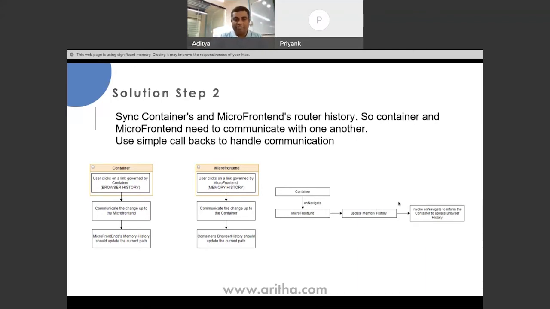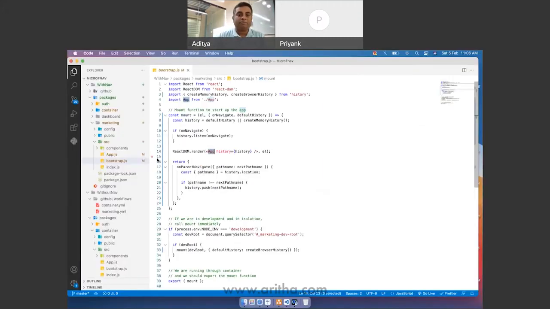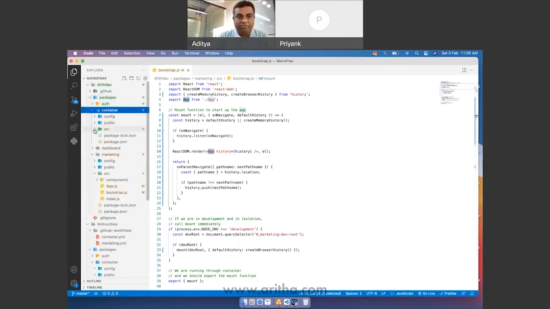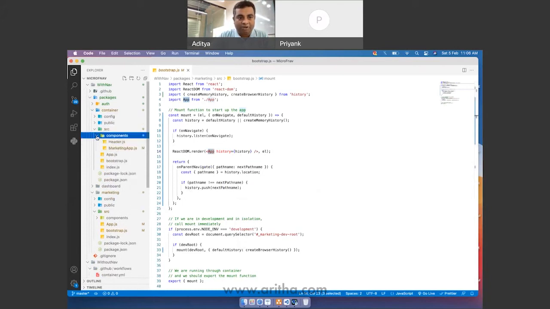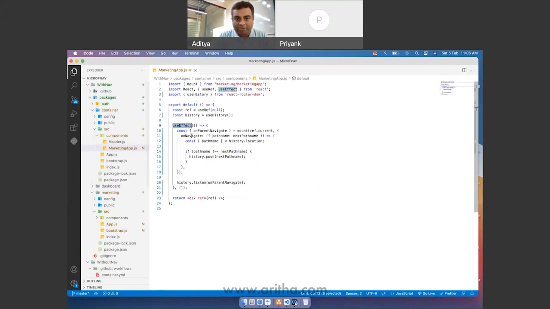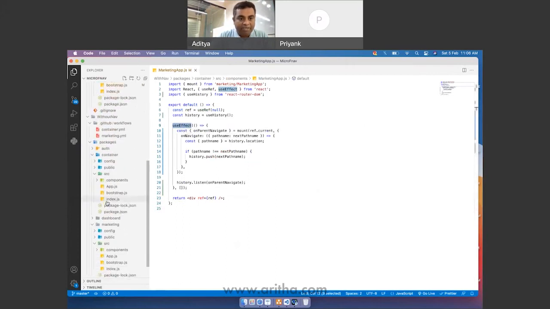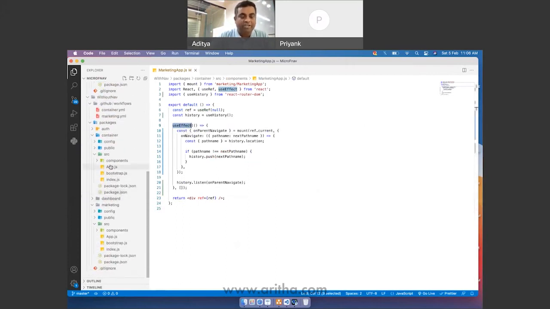So now when we do this, it means that we have accessed this part wherein the container talks to the micro frontend, and the micro frontend replies back to the container. Right? Now let us start seeing how that code would look. So what did we want? We wanted the container, which is actually calling the components. While calling this component, previously in the code without this navigation, first I'll show that, and then I'll show how that code changes to bring in those aspects.